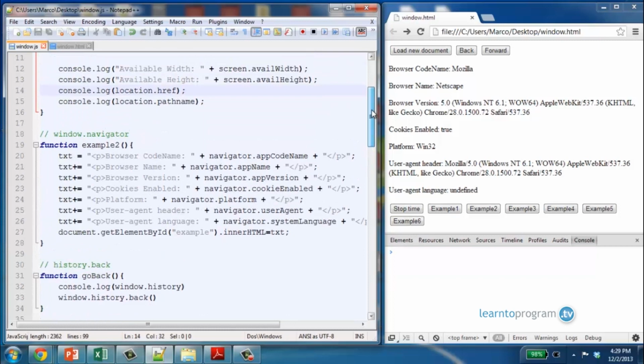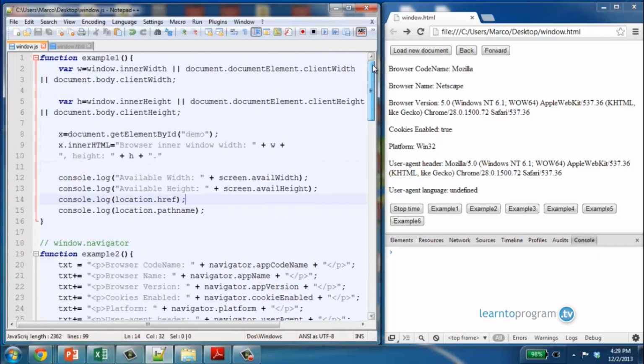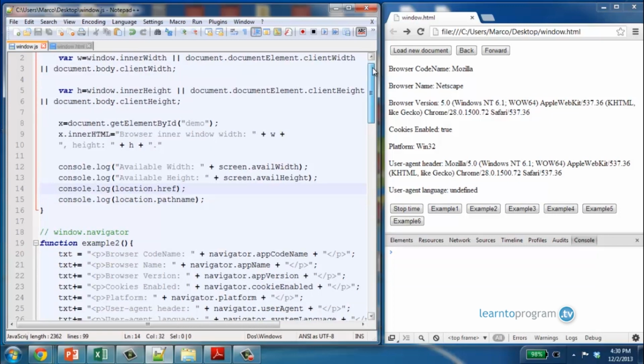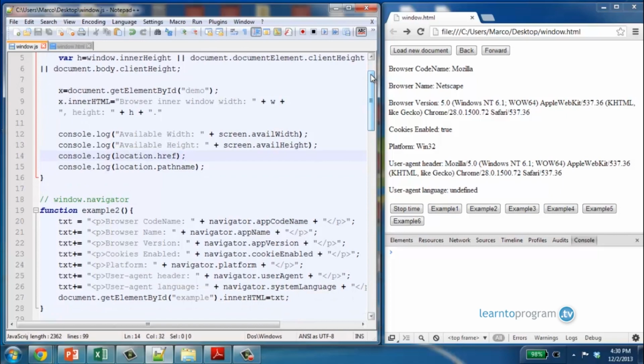So these are very important properties to know about the window object, window.navigator, and then location, window.location, and the screen width and height. This is about it, these two examples.